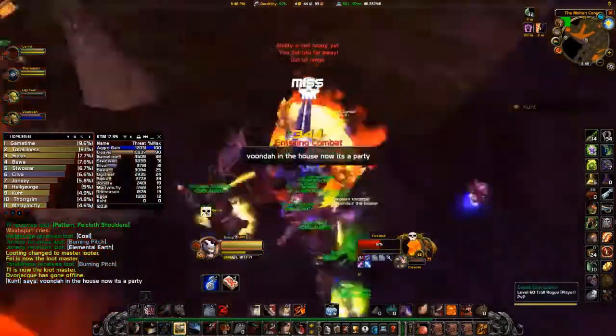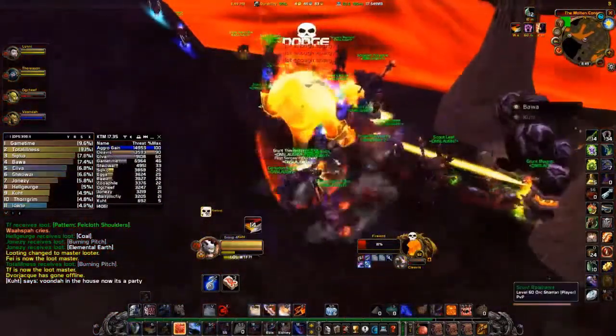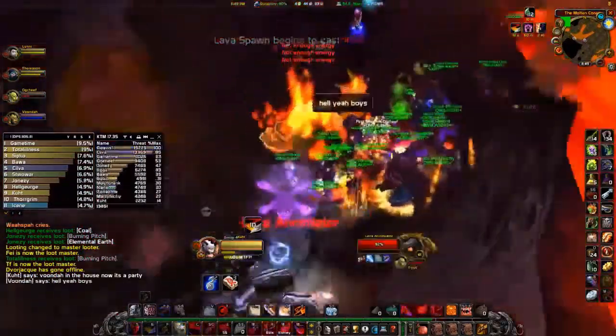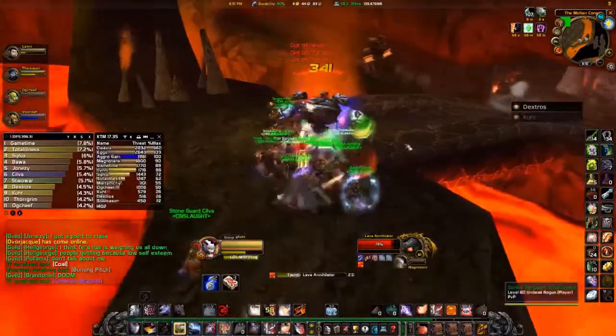Next pull will generally be Ancient Corehound. They have a frontal fire breath, so just make sure you stand behind them. Other than that, they have a disorient and a stun, but it's nothing really to worry about too much. Just stay behind them.